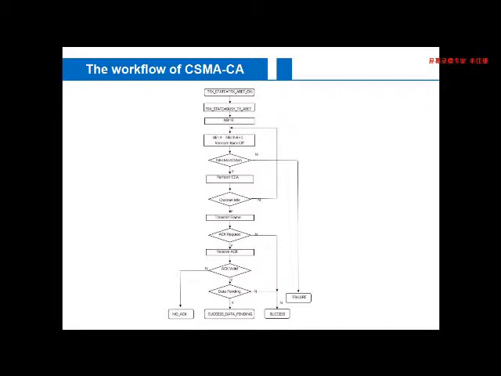By CCA, we can know whether the channel is idle or not. If the channel is busy, the system will go back to the upper workflow after a random period of time and try again until the channel is free or the transmission fails. On the other hand, the frame control field contains the ACK request. If there is no ACK request, the TRAC status register will be set as success.